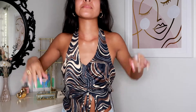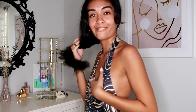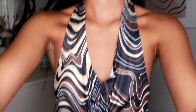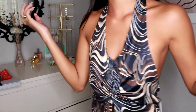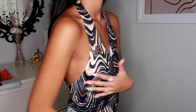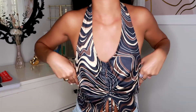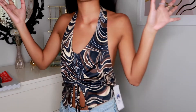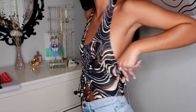Okay, so this top is really cute, but you can see it just doesn't fit — it don't fit at all. So if you guys want this top, it's going to be on my Depop. You guys already see how it fits me and I'm a small, so I'm going to say this could be a medium or a large — I'll put it as a large because look at the back too, and it's stretchy.